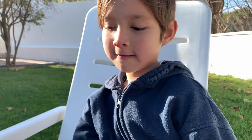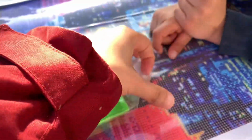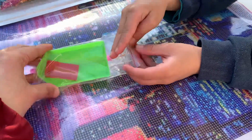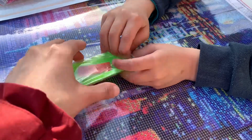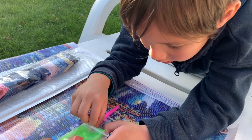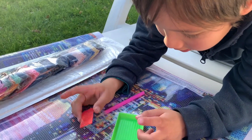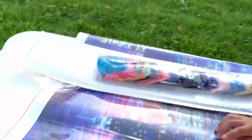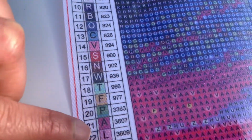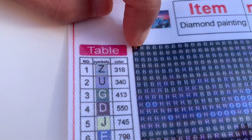So Patrick, you wanna start it? Yes. So what do you need? We need some tools. We call it tools. Can you take out your tools? Yes. We got a pen. Where's the pen? Yeah, here. And you have a plate. Yes. And some glue, to stick it together. And then you look at the patterns. So they have patterns here. And then we can start with the first one.